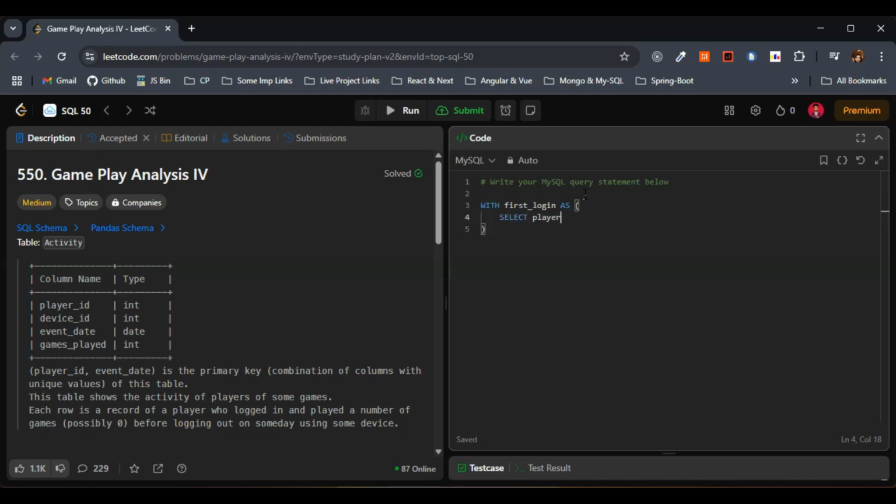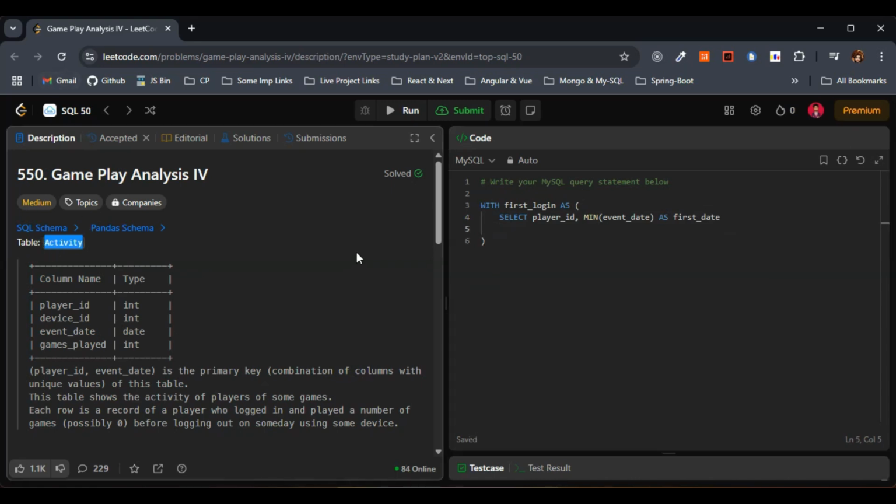Select the player ID, and as we have discussed, we will be making use of min of event date as first date. We discussed this during the approach. This is coming from the activity table.